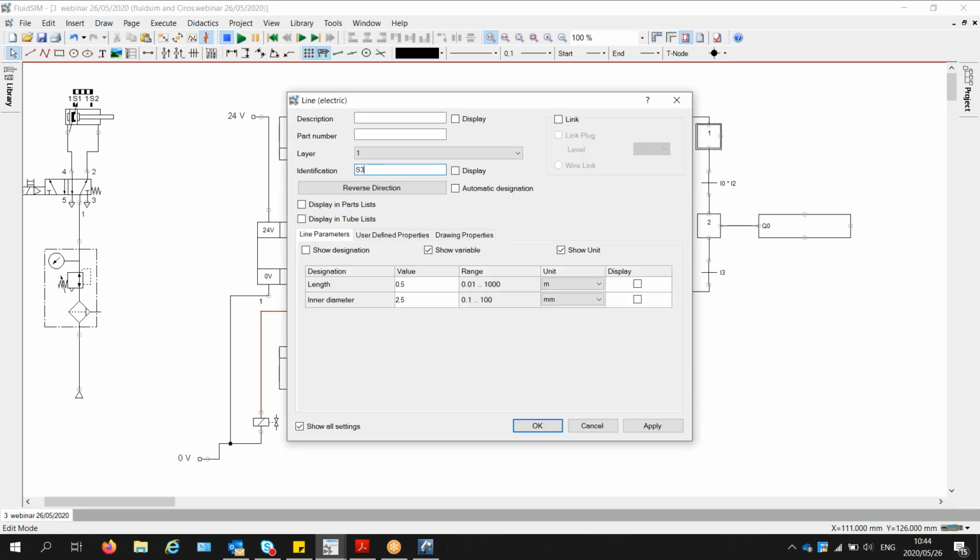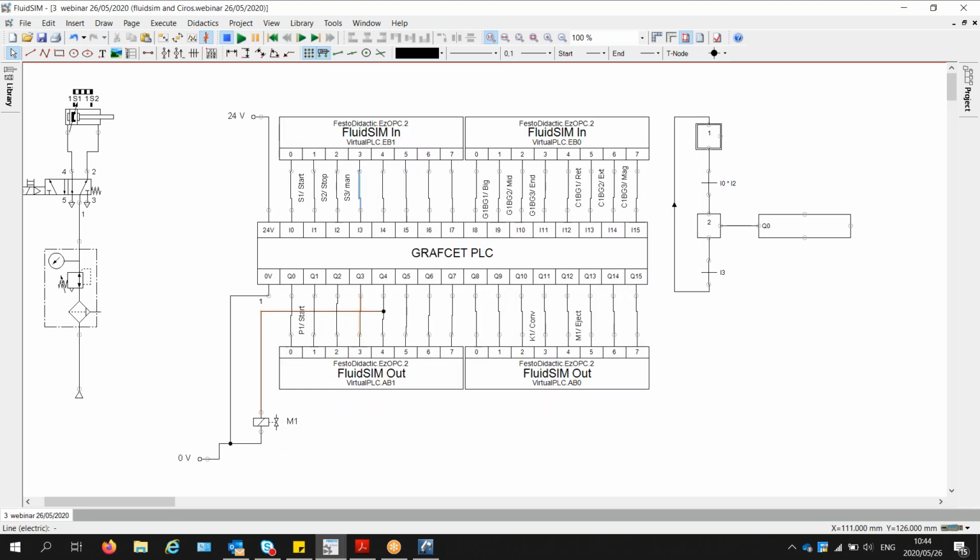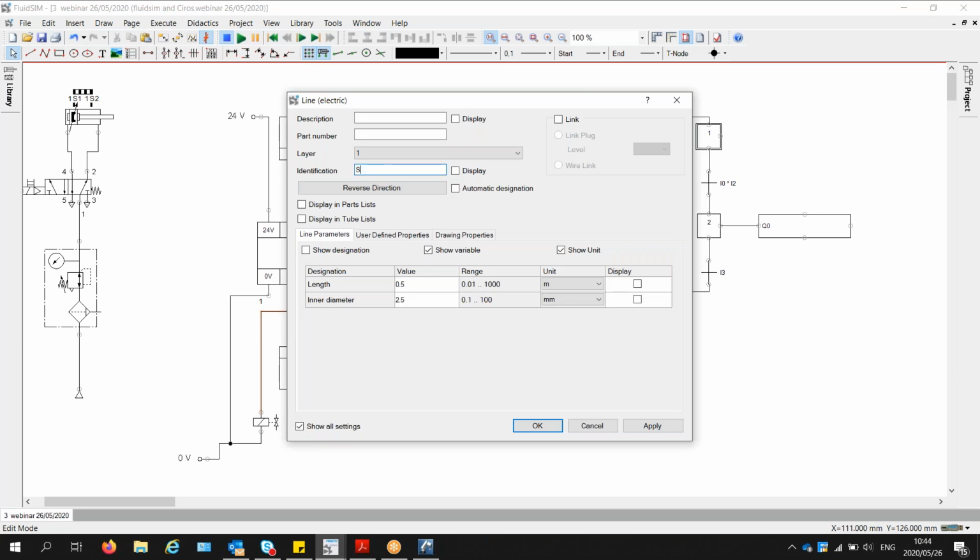We have S3, which is the manual key. And then we have S4, which is the reset, S4 reset button.